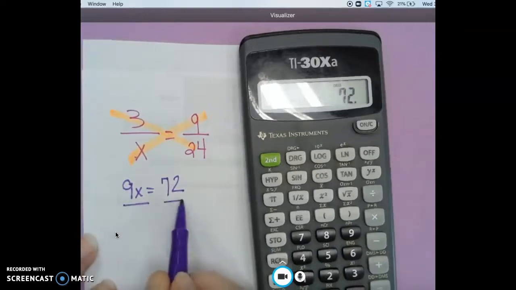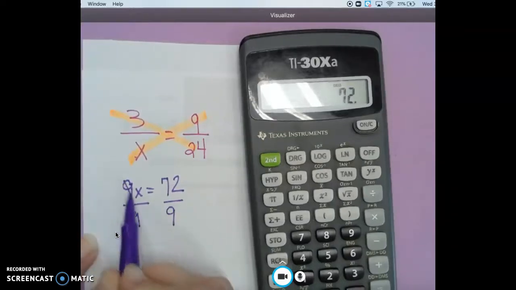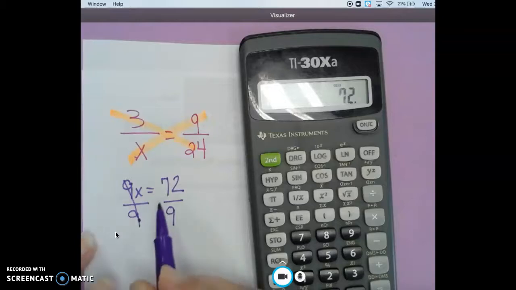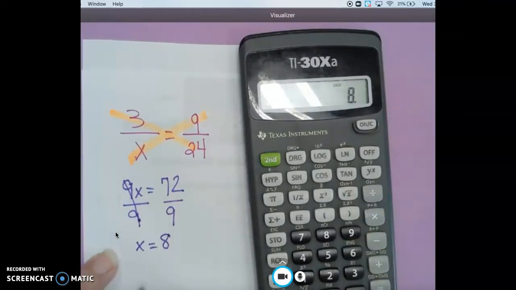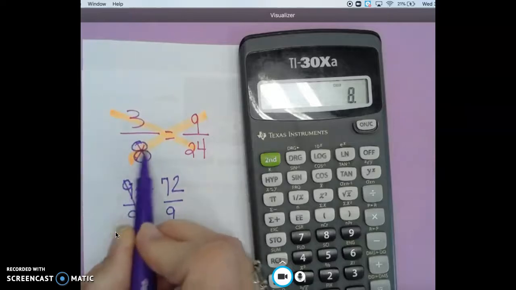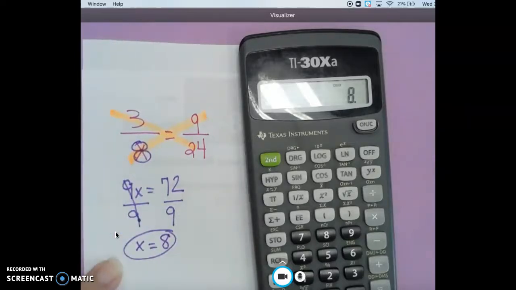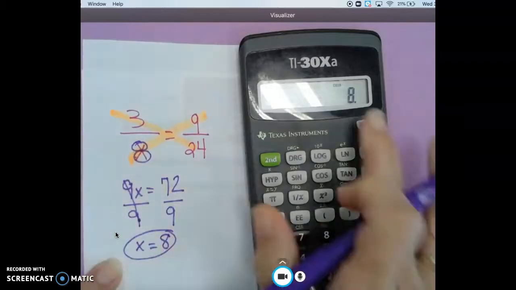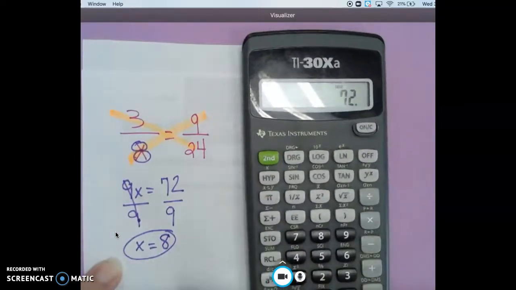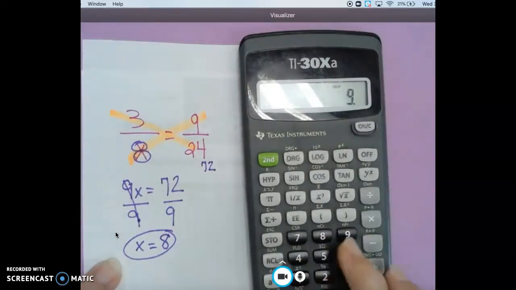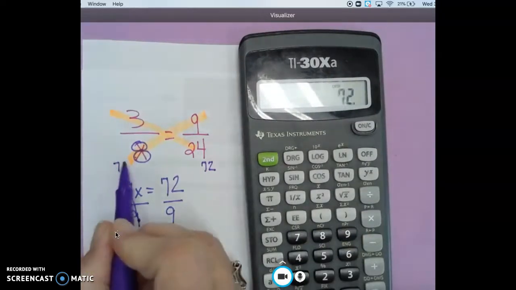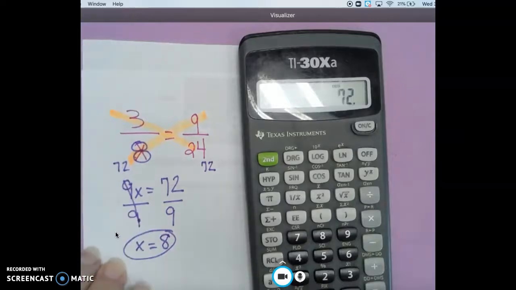So if it's 9 times x, the opposite of multiplying is dividing. So we're going to divide both sides by 9. 9 divided by 9 gives us 1. And x and 1x is the same amount of x's. So then 72 divided by 9, most of us should be able to do that in our head. But if you double checked it, that is 8. So now, if I put an 8 where that x is, and I go back to what we were doing earlier last week and just double check, 3 times 24, which we've already done one time, is 72. And then 9 times 8, if you want to double check it, is 72. So we know that we got that problem right as well.